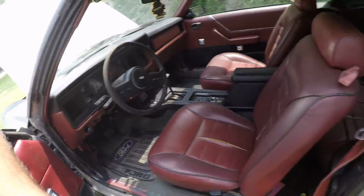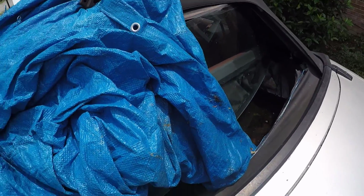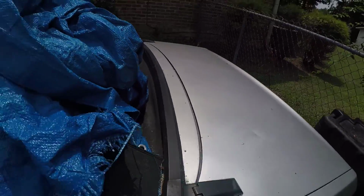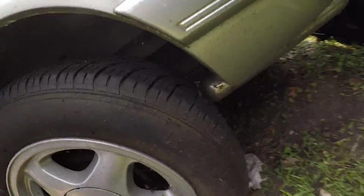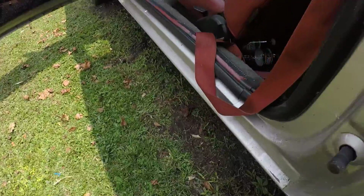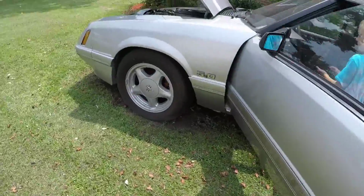It's an LX model. Can you start the car? It was a 302 swap. It used to start out as a four cylinder. Okay. Some water sitting back here. Trunk seems good. No, I can't start it. Underside looks pretty good. It's rust free. It's well coated. Let's go try the passenger side. Got the pony wheels.